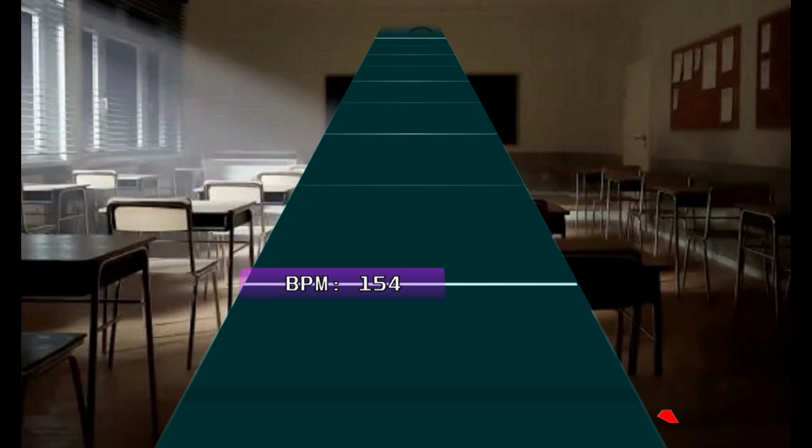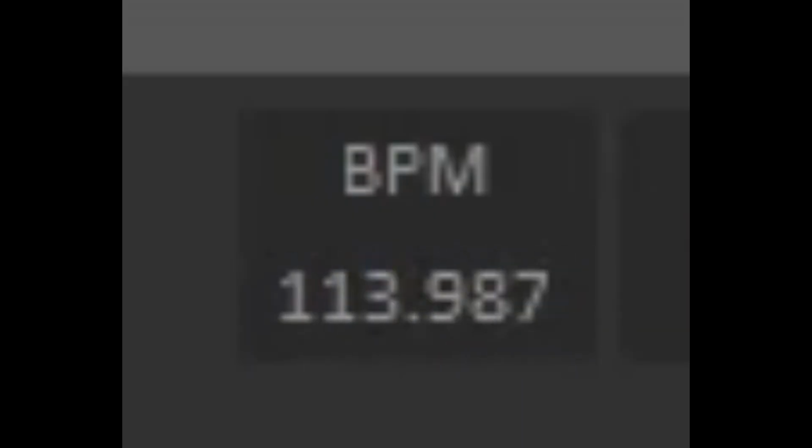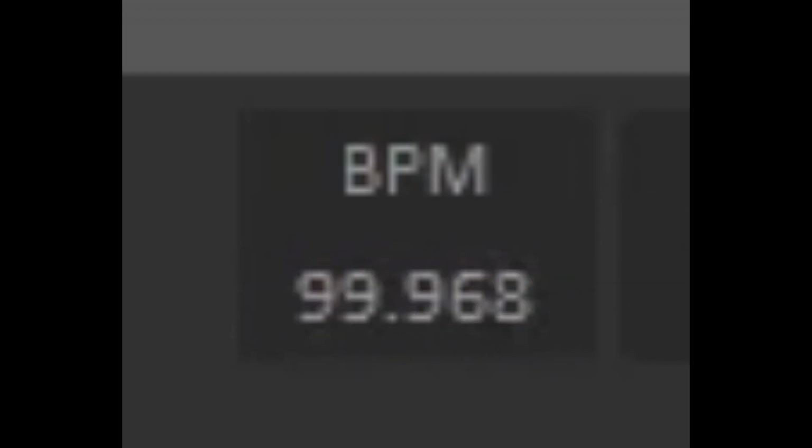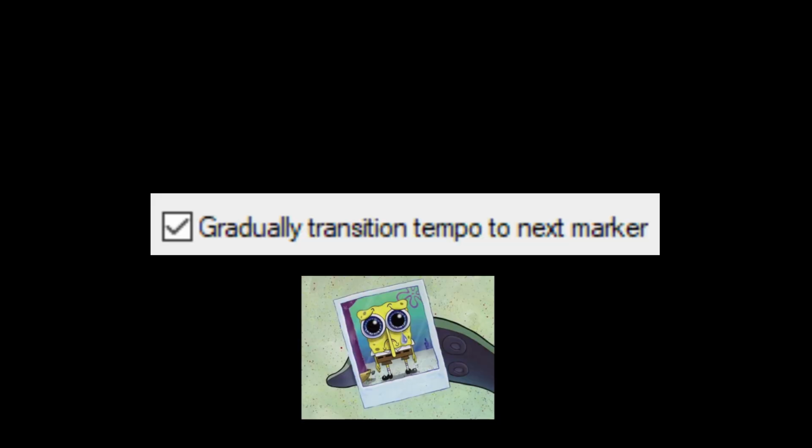Alright, we're done with time signatures and we're moving on to tempo now. First thing is increasing or decreasing tempo. This is referring to parts in a song where the tempo is gradually increasing or decreasing, which is kind of awkward to deal with in Moonscraper because we don't have a slider to change our BPM with. We have to put in exact tempos on our markers.